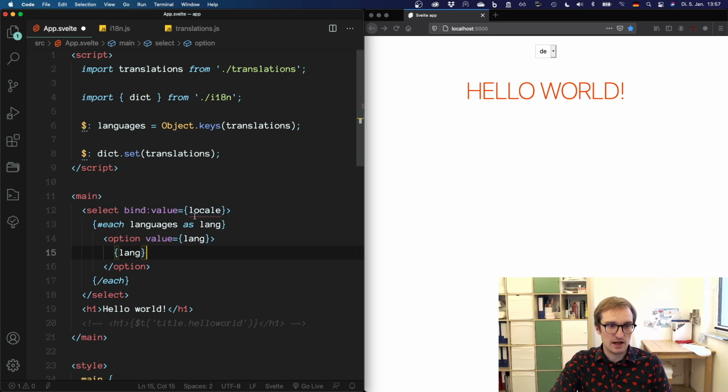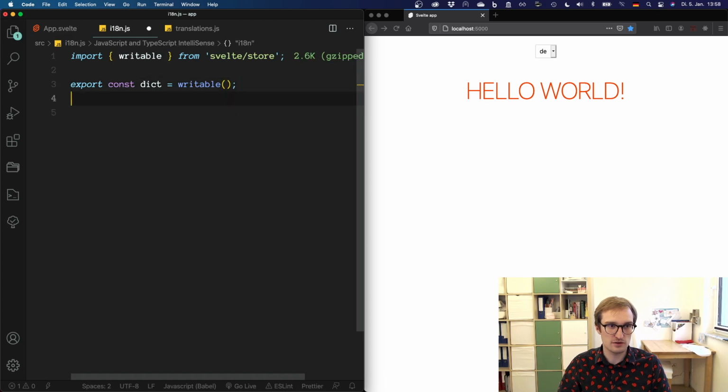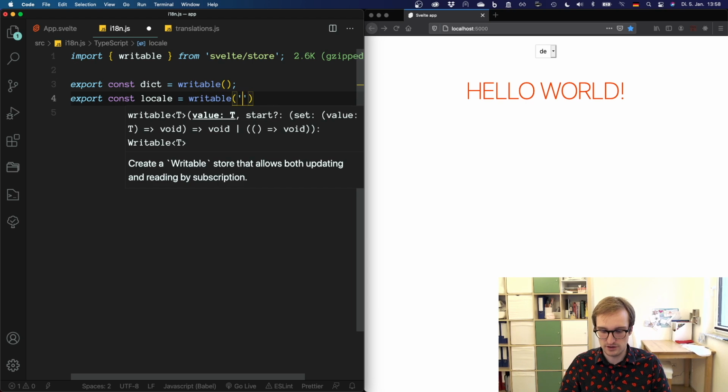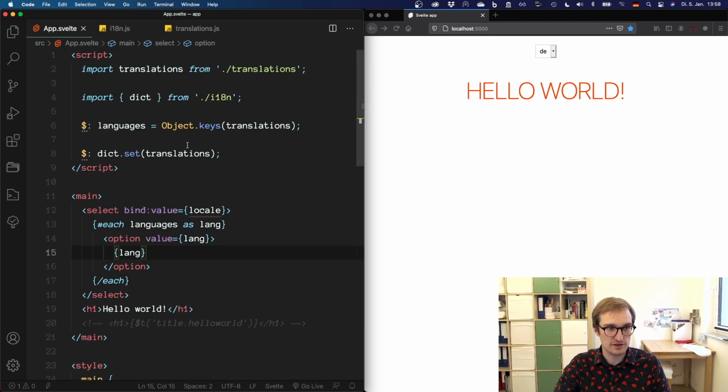And I had the idea that this locale also should be known to the whole app, not only to our top level component, and so we can make this also a store. So let's go to our internationalization store and say, okay, we want to have another store which we call locale, and this is also a writable store, and it should start with English if nothing is selected, because that should be our standard language setting.